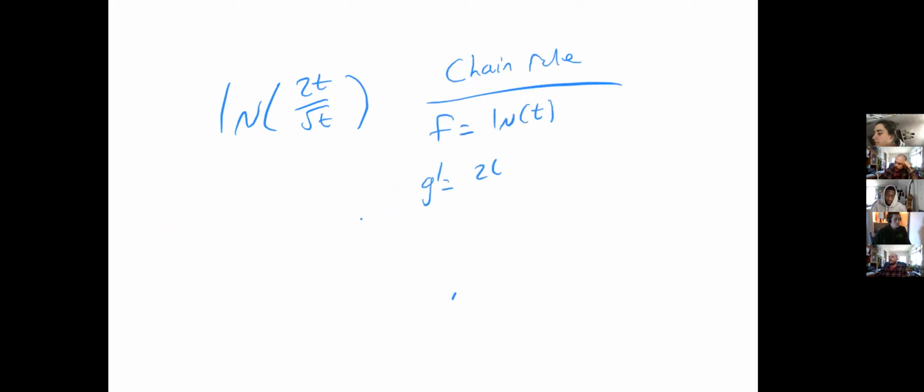So it's a chain rule, with the outside function being ln and the inside function being this. Is this how you're thinking about it? Yeah. This is the quotient rule, though. So when you do g prime, you're going to do the quotient rule. Okay. Oh, okay. Okay, yeah, that makes a lot more sense.